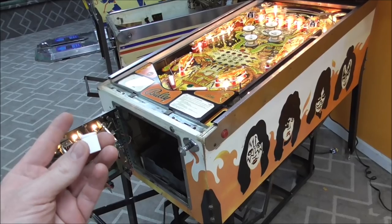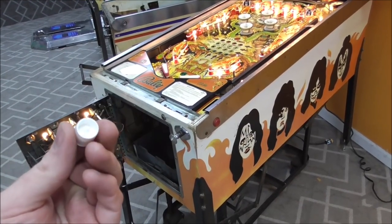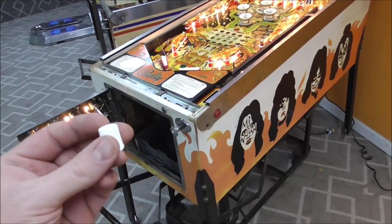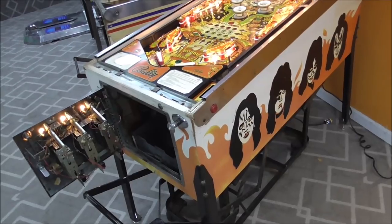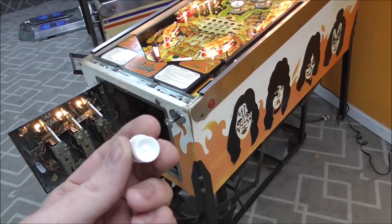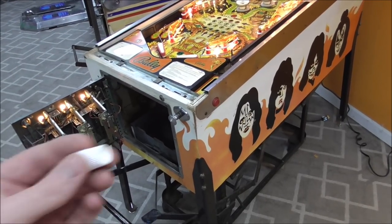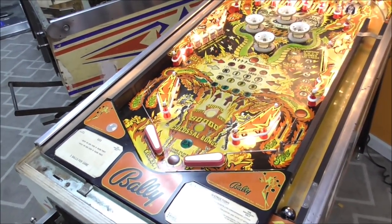So when the coil comes out and it hits the ball, if it's hitting a toothpaste cap or whatever this is instead, that keeps it from hitting the ball. So if there's one of these in your machine, take it out, because that's not factory. It must have somehow got on the play field.